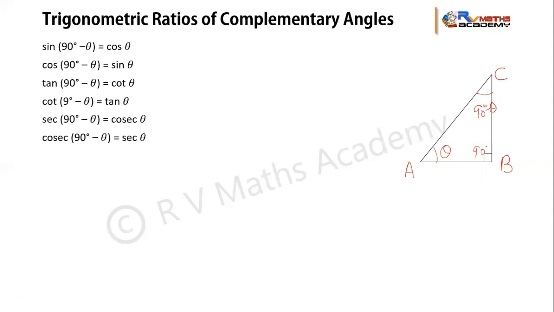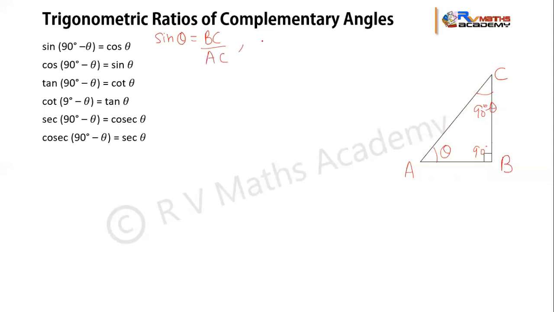Now, how do we derive it? So first I will write sine theta. Now sine theta. So we know that the formula of sine is perpendicular upon hypotenuse. If I'm considering this angle theta, then the perpendicular is the side just opposite to it. So we can write sine theta is equal to perpendicular, that is BC, upon hypotenuse. Hypotenuse is the side which is just opposite to 90 degree. So this side is just opposite to 90 degrees, so we can write it is AC.